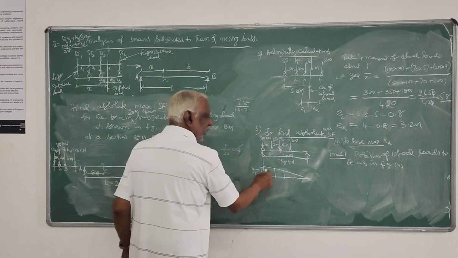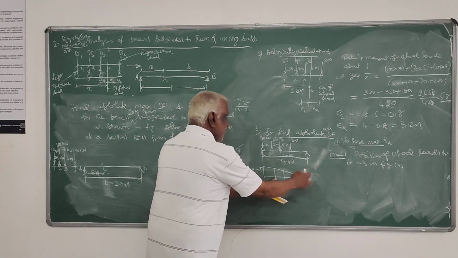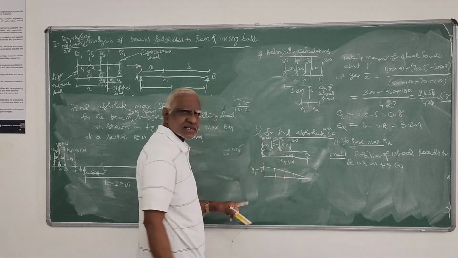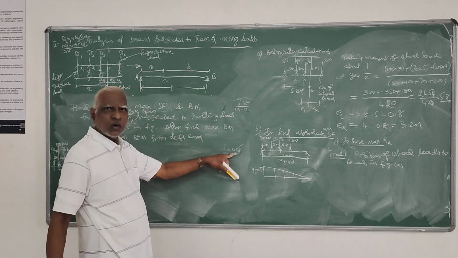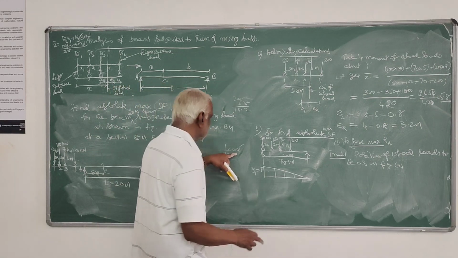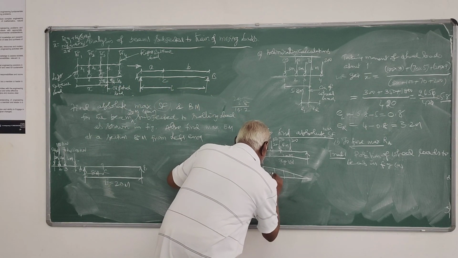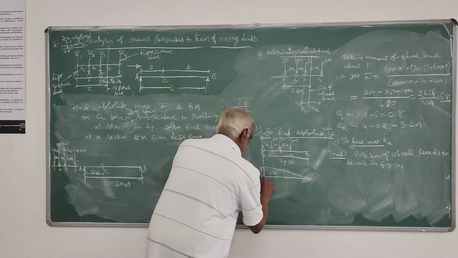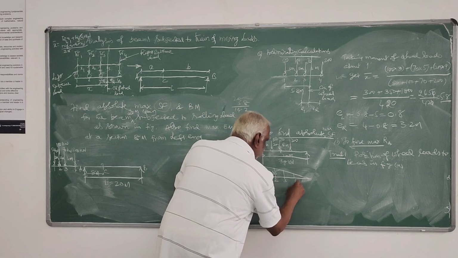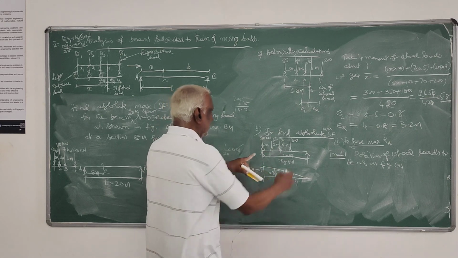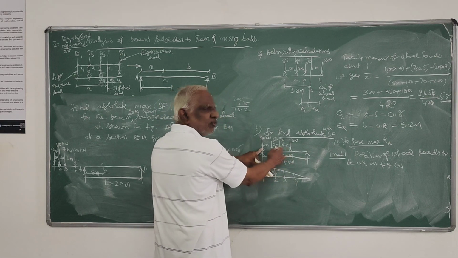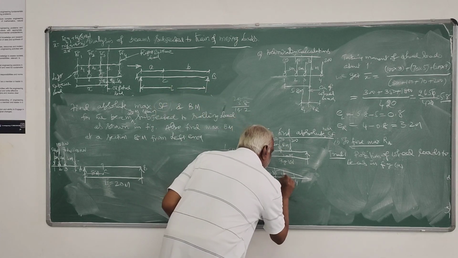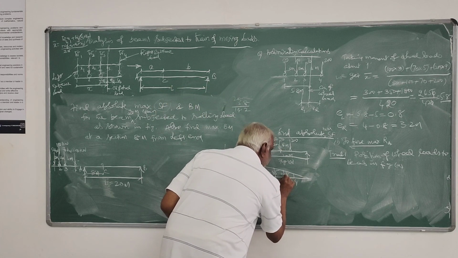Now, this is your y1. Then y2 we have to work out. What is this distance? It is nothing but 20 minus 3, which is 17. 17 into 0.05 is 0.85. Okay? Straight away you will get it. Then what is this ordinate? It is 20 minus 5, that is 15. 15 into 0.05 is 0.75. Right? Yes.